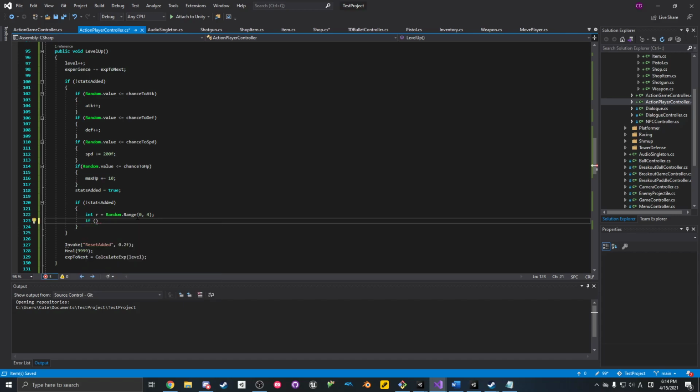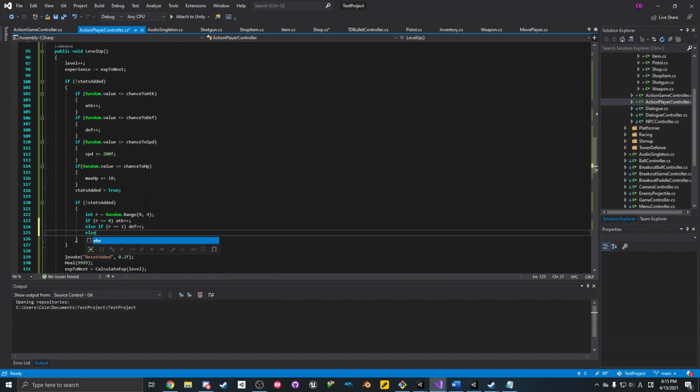If r equals 0, else if r equals 1, else if r equals 2, else.